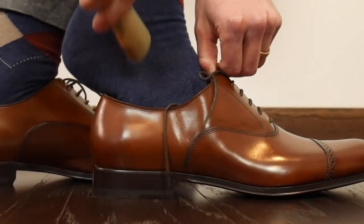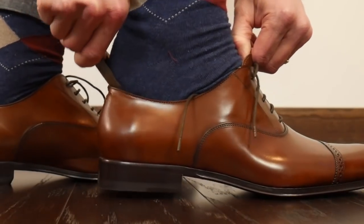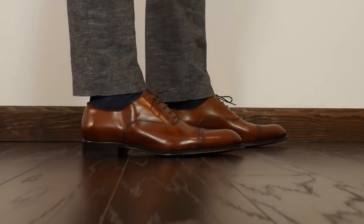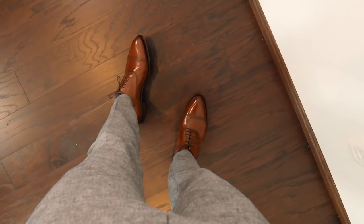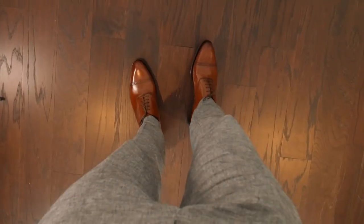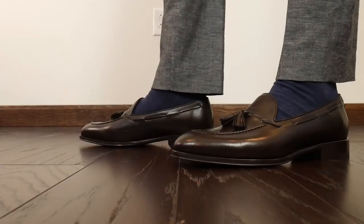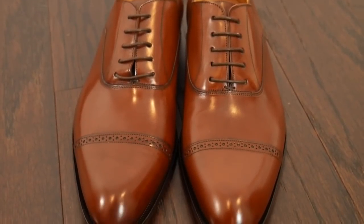They don't have a ton of options but they do have tassel loafers, double monks, and oxfords in between. The shoes are very comfortable out of the box — it doesn't seem like there's going to be a big break-in period. The creasing shouldn't be nearly as bad as the Beckett Simonon, but probably won't be as supple as the Allen Edmonds or Paul Evans. As for the loafers, I went with a 44.5 thinking I'd size down, but that extra half size is way too small — so I'm going to swap those. Suit Supply gets bonus points for fast free shipping and they throw in the return label on the box, which made that easy exchange painless.